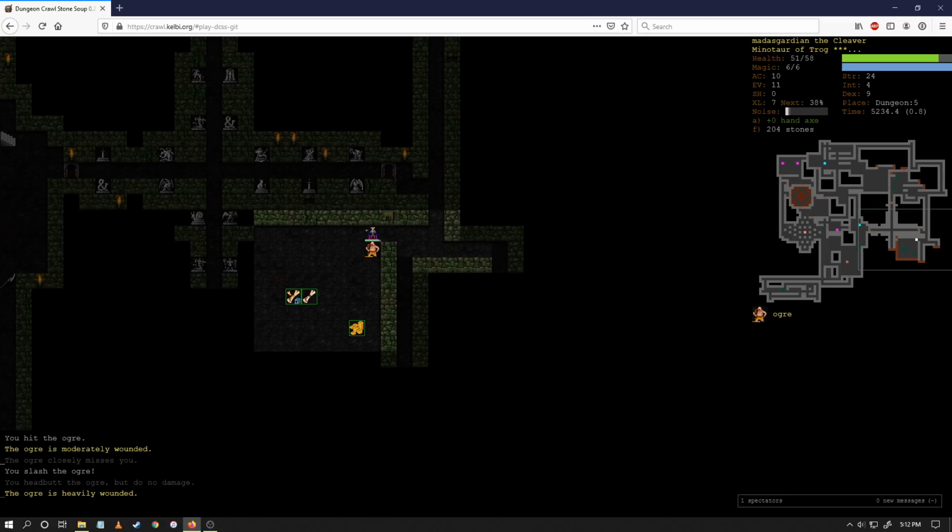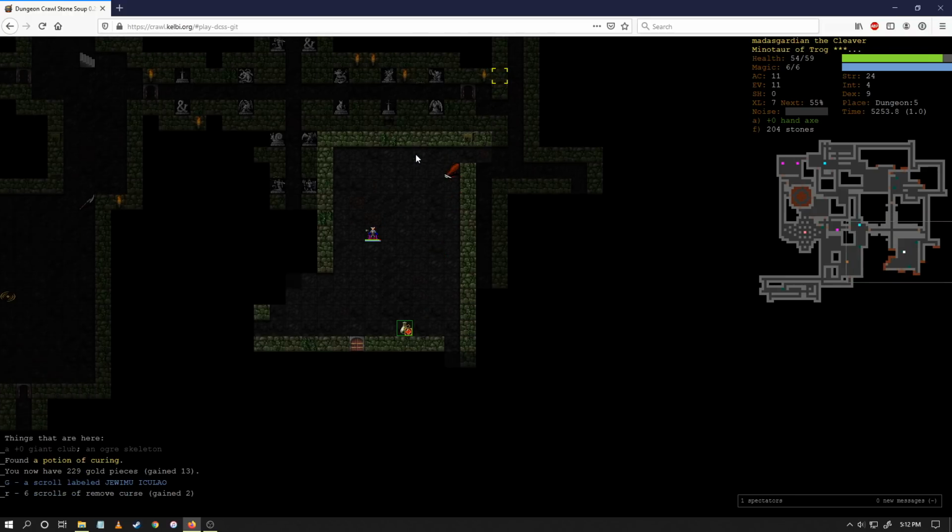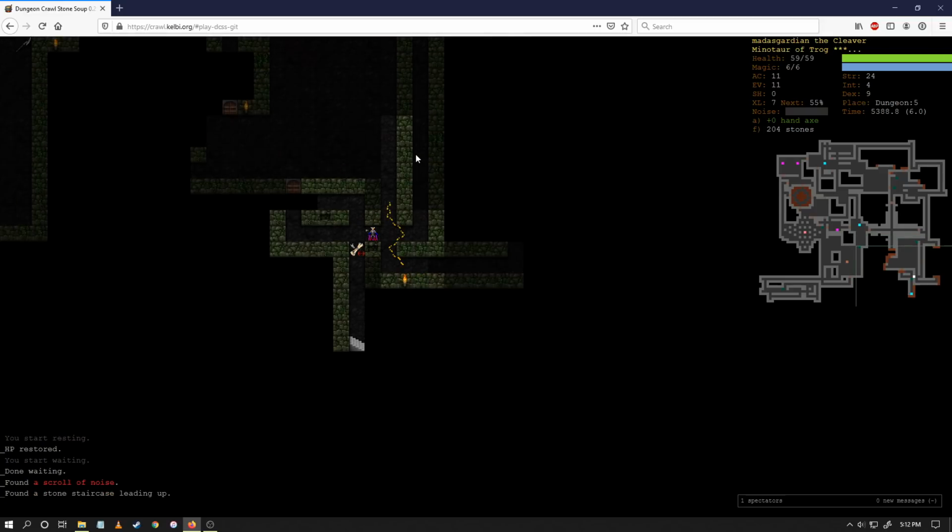And you can see I'm swinging at 0.8 delay. That'll get slower as we get better. So we took him out pretty easily. Our fighting and armor went up. I'm going to chop him up and eat him. I'm going to rest, and then we will keep going.